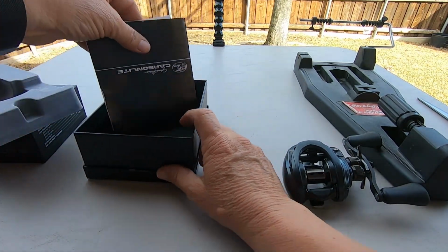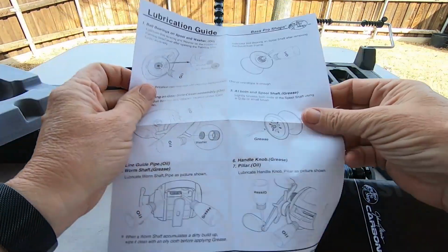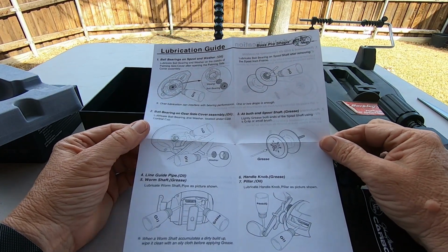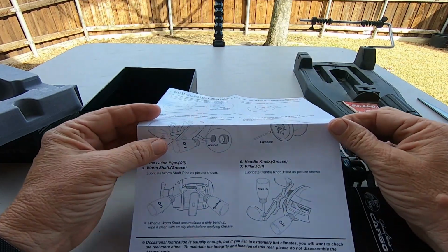Inside the box, there are going to be some things that we need to know, or not necessarily need to know, but good to know stuff. So you're going to have this pamphlet inside that's going to help you with your lubrication. Where to oil, where to lube, where to put grease, and so forth. They come out of the box ready to go, but those things are going to be important for you to be able to do.